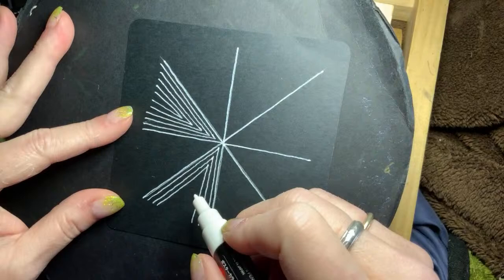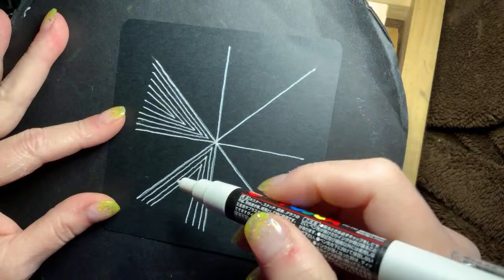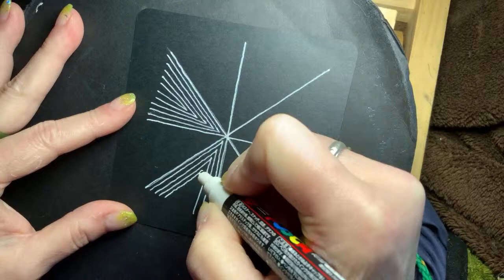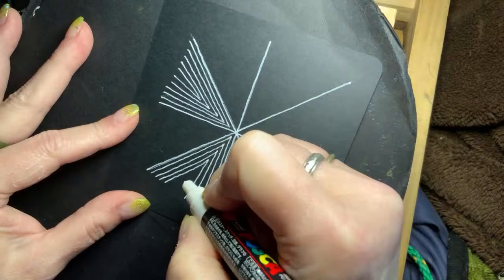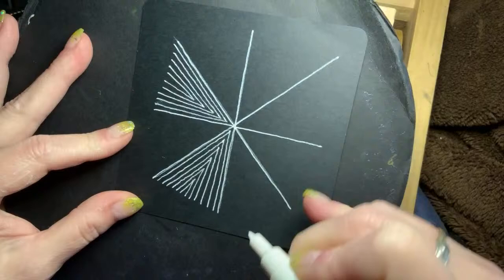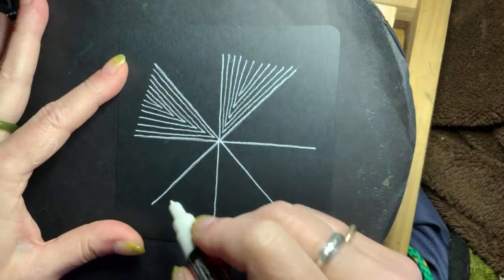And the thing I like about this is that it dries really quickly, just like your jelly rolls do. This is made by the same company that makes the Uniball Signos, the Signo pens. That's also a white pen, like the Jelly Roll, just a different brand. All right, so we're going to continue and do this all the way around, skipping sections as we go, okay?